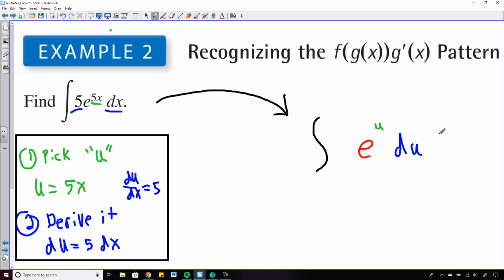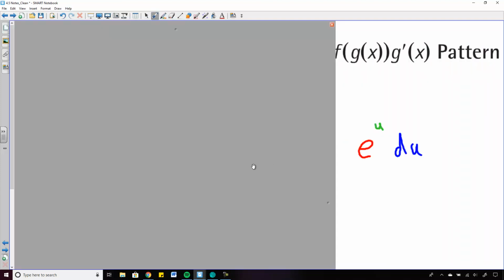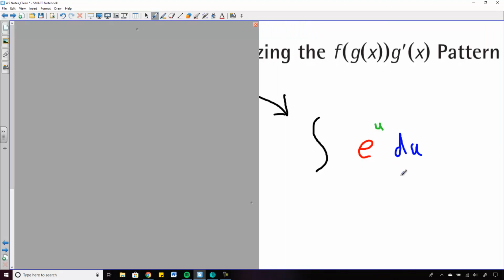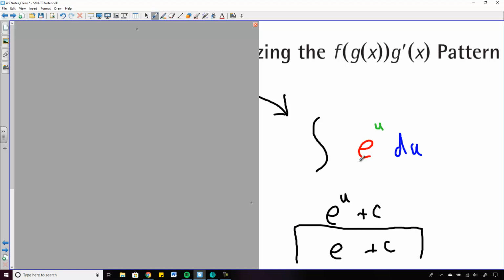So can we all agree that this integral becomes this integral? And can we just do this integral as if it were a brand new problem, right? So we think about this for a second. We say, what's the integral of e to the x dx? Well, that's e to the x, sorry, plus c. So in other words, we have e to the something plus c as our final answer, but we need it to be to the u. And I believe, if I'm not mistaken, that u was 5x.